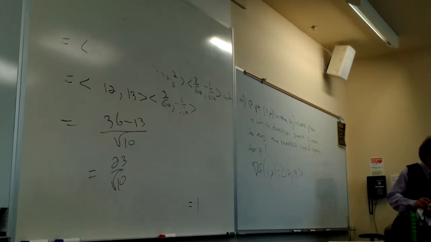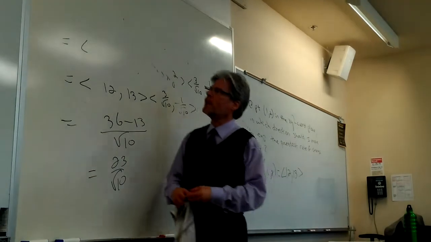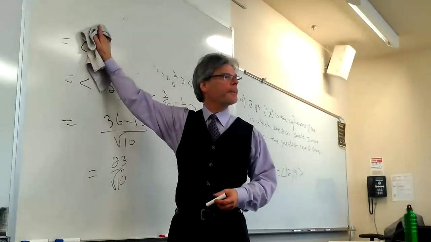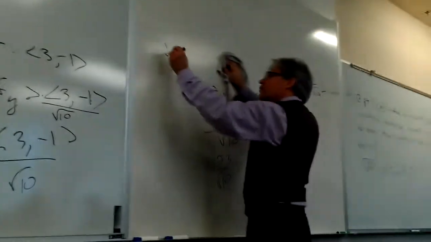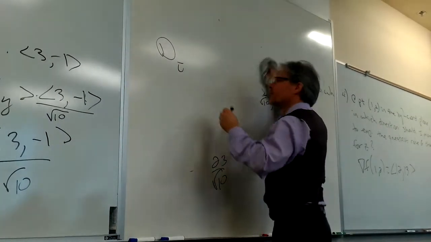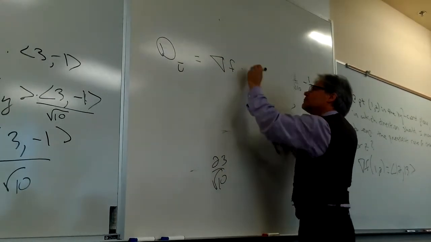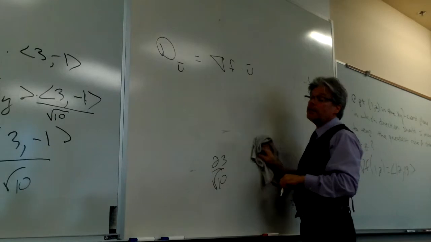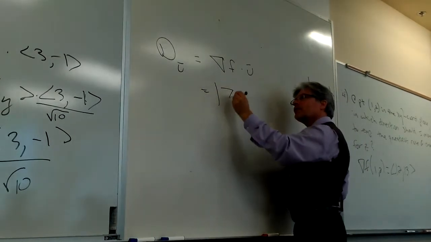Do you guys see why the gradient vector gives you the direction of the greatest ascent? I don't see why it's the greatest. Ooh, okay, too many blank stares. I need room. Can I get rid of the middle board? If this is my working formula for the directional derivative in the direction of u bar, this one right here, is it not true that I can reinterpret that dot product as nothing more than the product of their magnitudes?